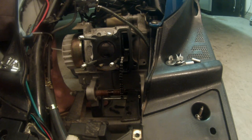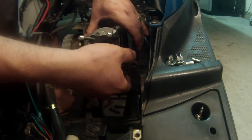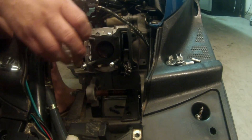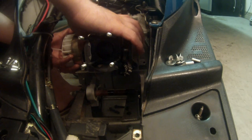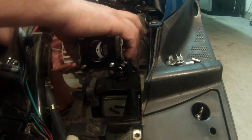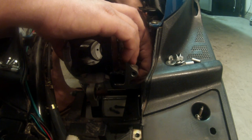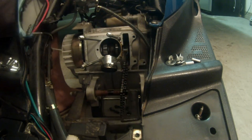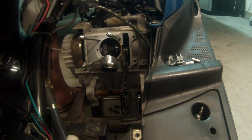There we go — just two little taps and it let loose, so let's work it out of there. Remember, it's holding your piston, so you want to be gentle. Make sure you don't go out of top dead center. You can see where my hand is — I'm gonna hold the flywheel to make sure I stay in top dead center. Then once I'm clear of the piston, I'm gonna reach around, hold that chain, and let it drop down.